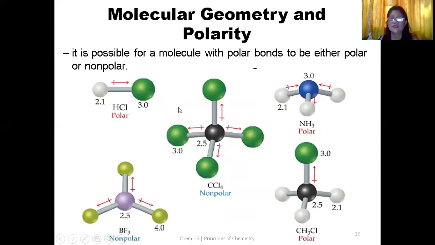Okay. So, here it is. It is HCl, hydrogen chloride. So, how will you know it's polar? That is 3 minus 2.1. This is hydrogen. And this is chlorine. In your periodic table you can see the electronegativities. So, for hydrogen, the electronegativity value is 2.1. For chlorine, it's 3. So, 3 minus 2.1 is 0.9. So, there is a range. What is the range here?